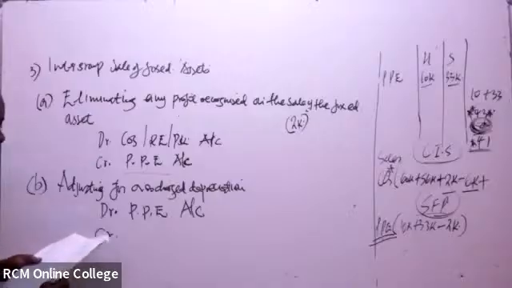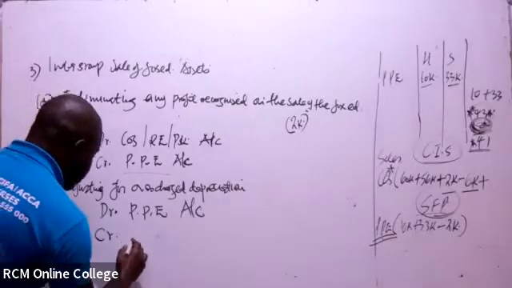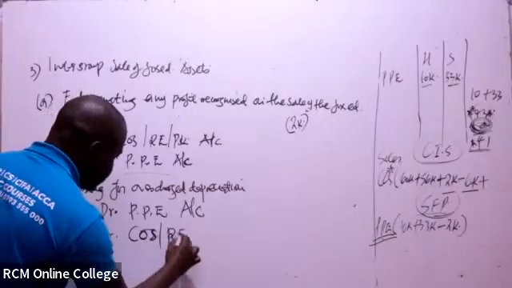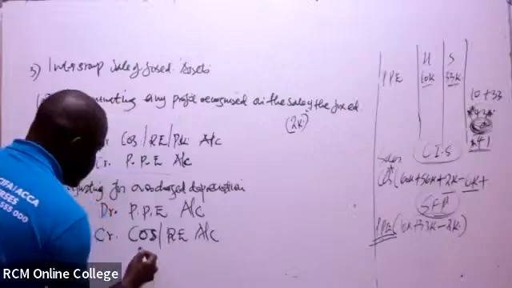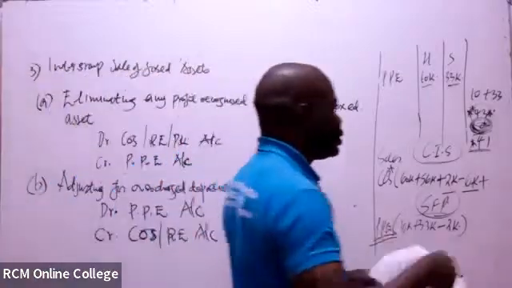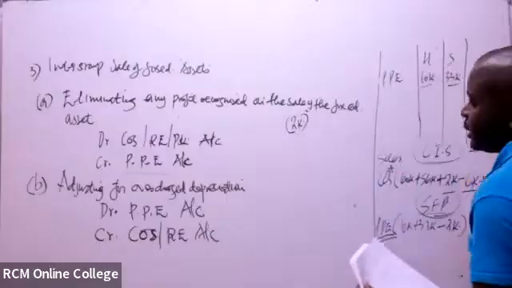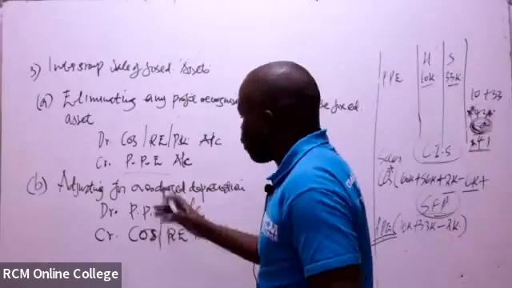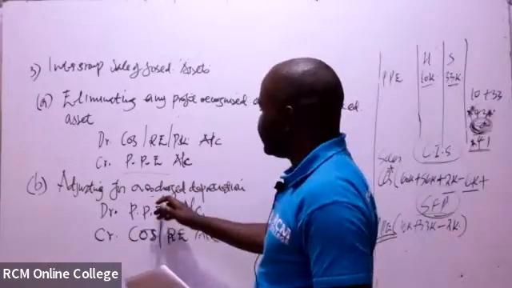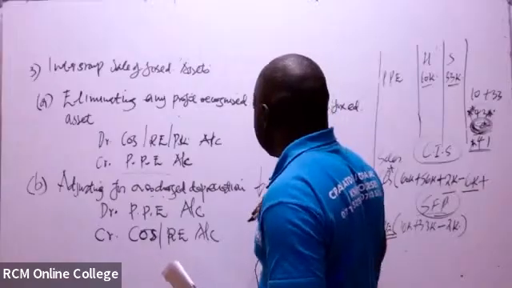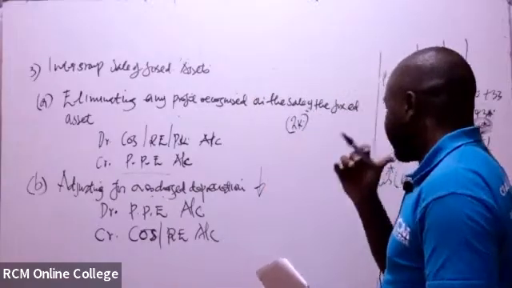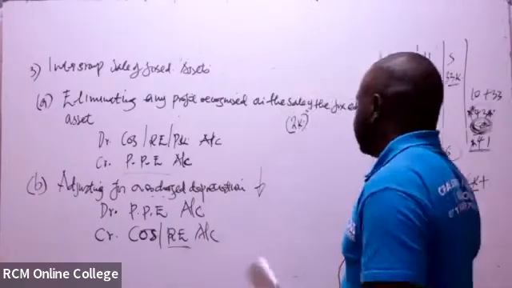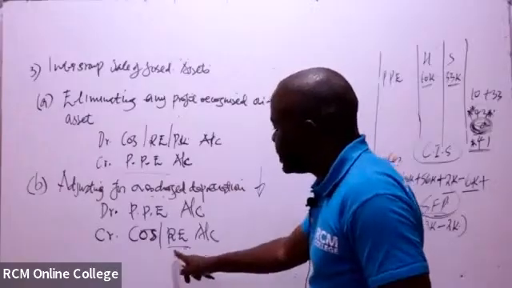Or in this case, reduce the cost of sale. You'll credit the cost of sale, or you can probably say you'll credit the retained earnings account. Because if you correct an overcharged depreciation, it increases your profits. When you overcharge, it reduces your profits. But to correct it, you need to return it back to the retained earnings or the profit account. So you can credit cost of sale.